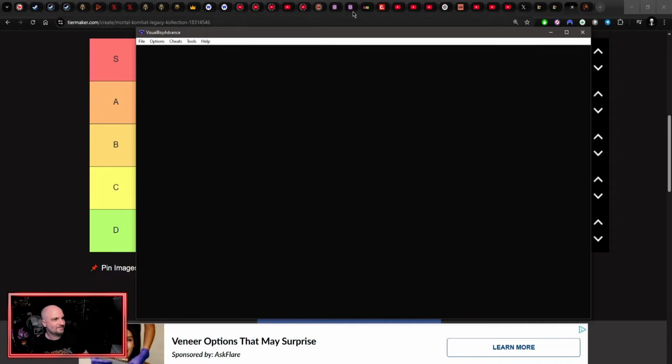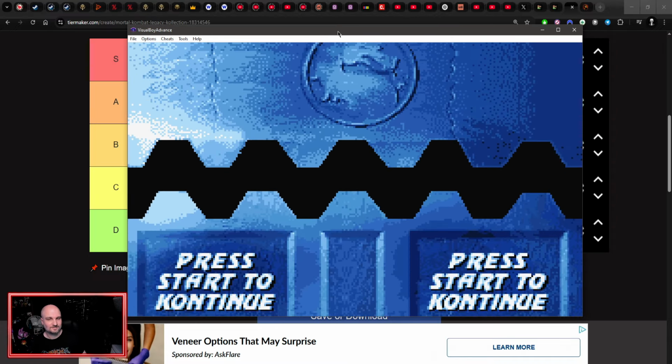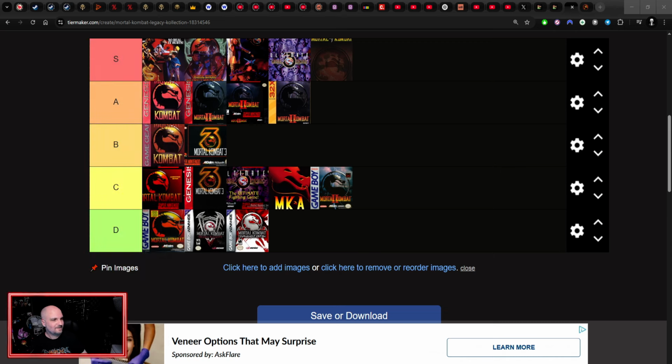I don't know what difficulty that's on, but that's wild. Right, so that's Game Boy Advance. So it's got the roster. Obviously if you fiddle with the difficulty it'll be fine. But yeah, that's kind of wild, bro. I'm not gonna lie, that's kind of wild.